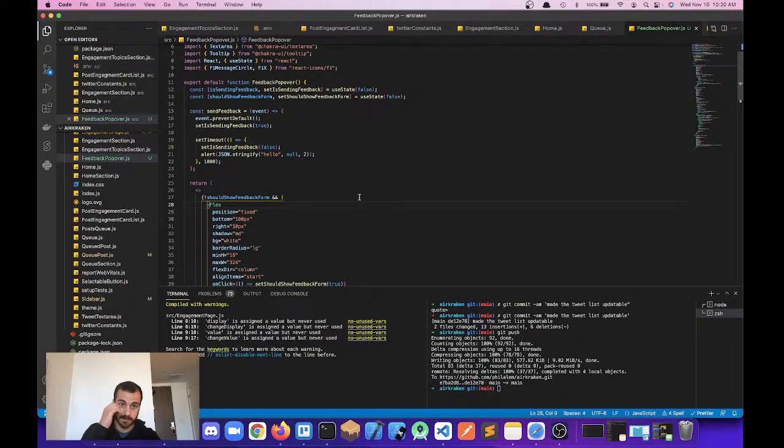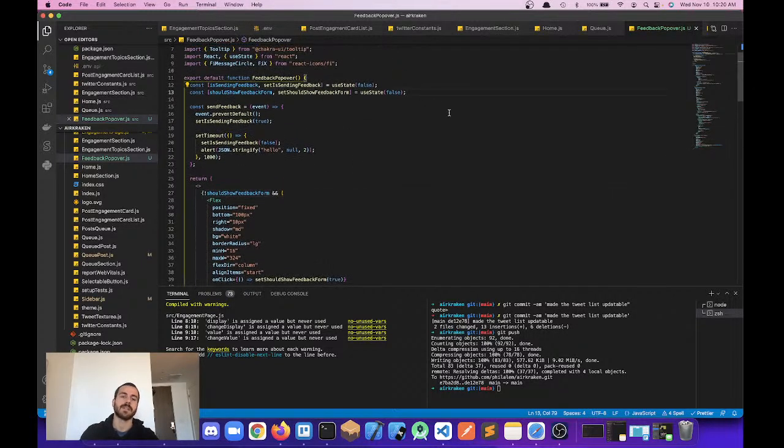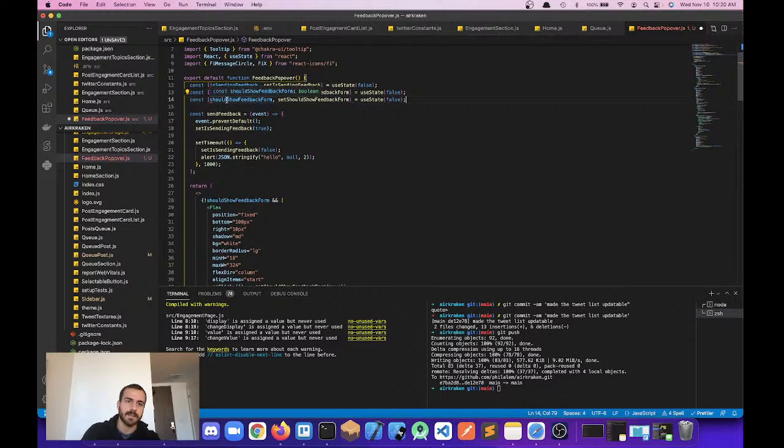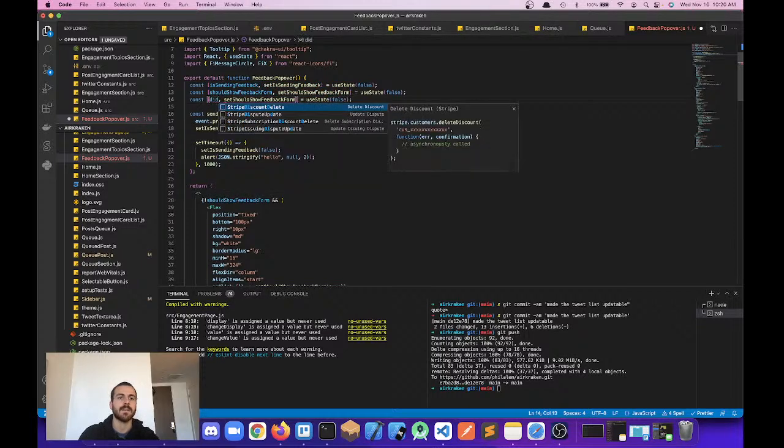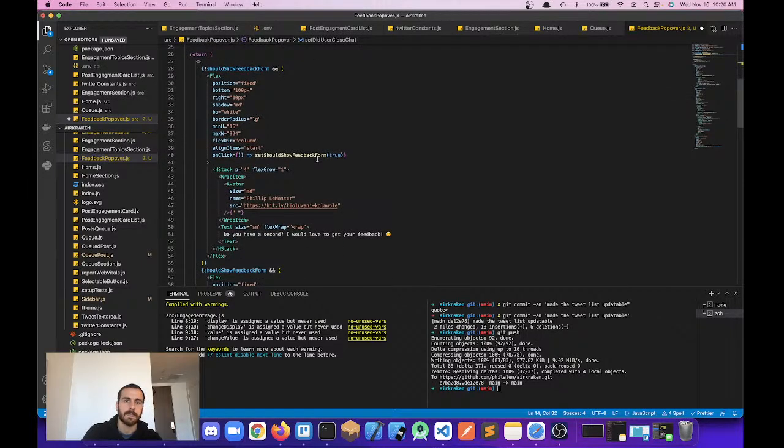And then also we want to make sure that the user didn't exit out or something like that. So if the user exits out, then we don't want to show it, obviously. Did user close chat? Set it as false initially, and then we want to set that when they close the chat somewhere in here.